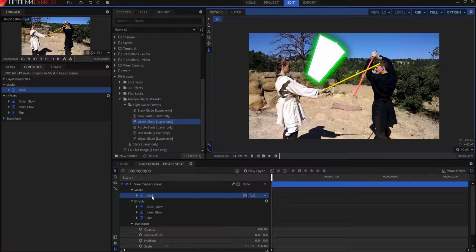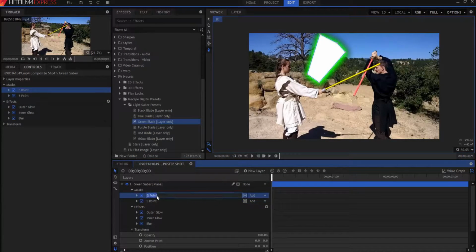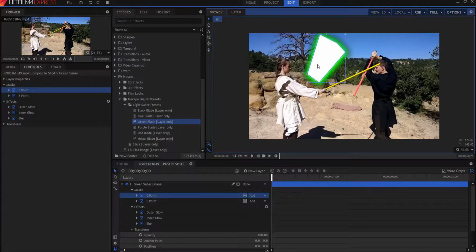I'm going to rename that 5-point mask. Then I'm going to create a 6-point mask. I'm actually going to cheat. I'm just going to duplicate the 5-point mask and rename it 6-point, and you go, well, wait a minute, there's not 6 points on that mask. Yeah, but there will be here in just a second. Let me slide it off. It's the duplicate, and I'm just going to click on a line and create a new point. So there's my 6-point mask.